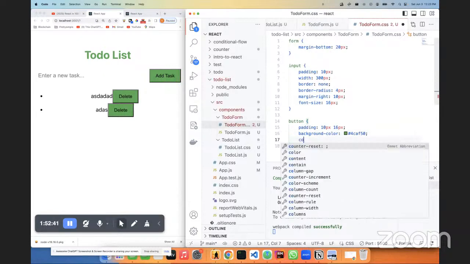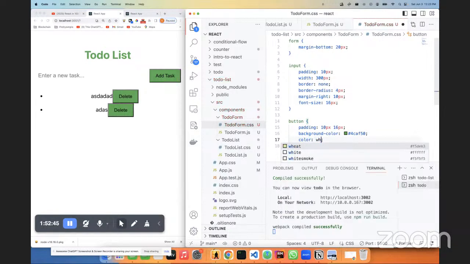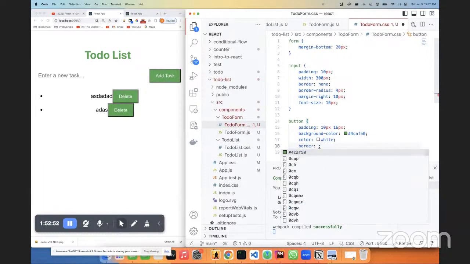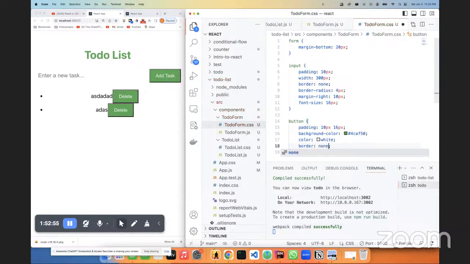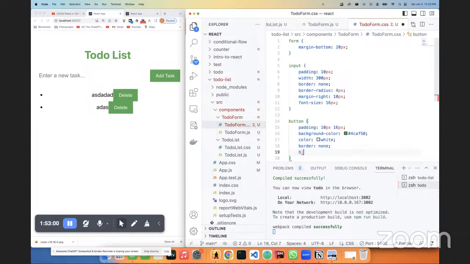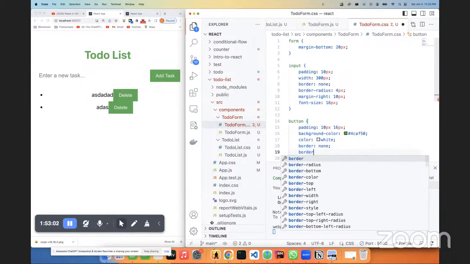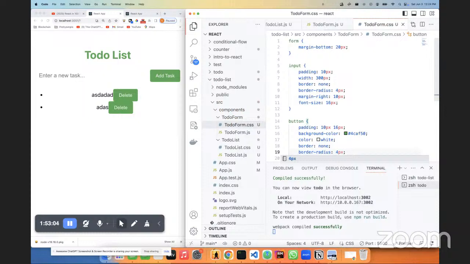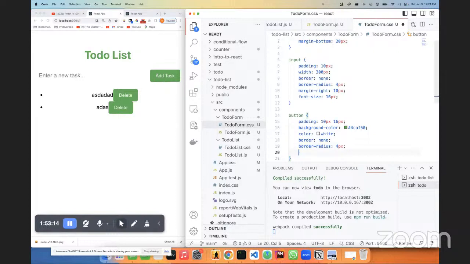I want the color of the text to be white. I don't want a border. I think that looks a little ugly. Just say border none. I want a little bit of a radius or curved edges. I'll just say border radius of 4 pixels. When I hover over it, I want it to be a pointer, not this, so it looks clickable.